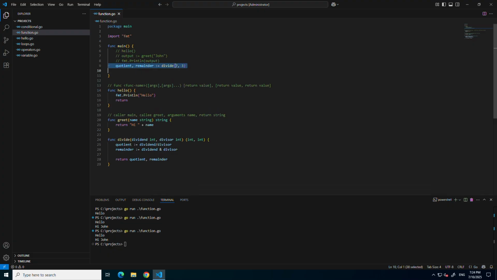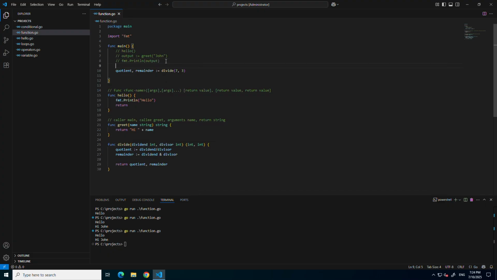In this particular statement, we have two return values. That's the reason we have two variables on the left side of colon equal to. We can always define or declare multiple variables in a single statement using the colon equal to operator. For example, if you want to define two variables x comma y, you can define it like x comma y colon equal to 0 comma 0. It will take them in the exact order as mentioned.